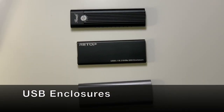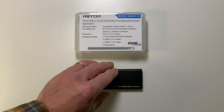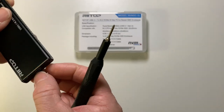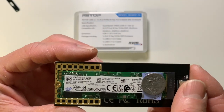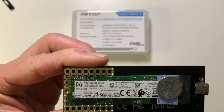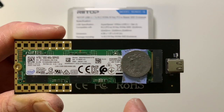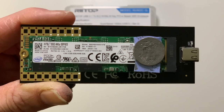Now I will show you the USB drives that I have. The first USB drive I'll take apart is the Retop — it was the first one I bought and I was very pleased with its performance. It does have two screws on either end, and the USB-C connector is clearly on the end. This is the board for the Retop — it allows my M.2 drive to plug in and has a screw on the backside to hold it down. I have installed a heat sink, and to help the heat transfer to the frame, I put a coin here, because I felt the heat silicone tubing wouldn't let me slide it in properly. So far this little coin has worked okay for me.